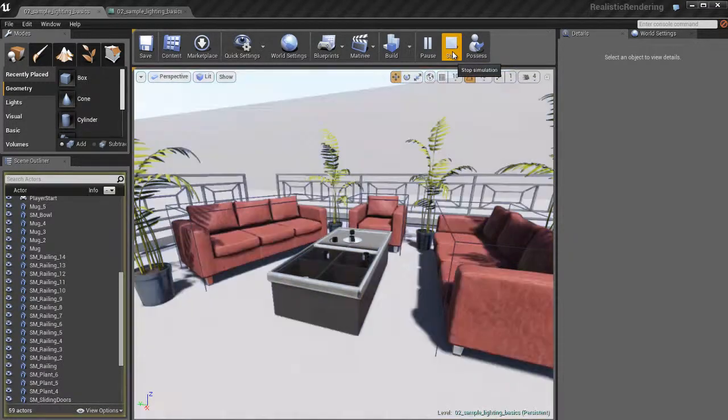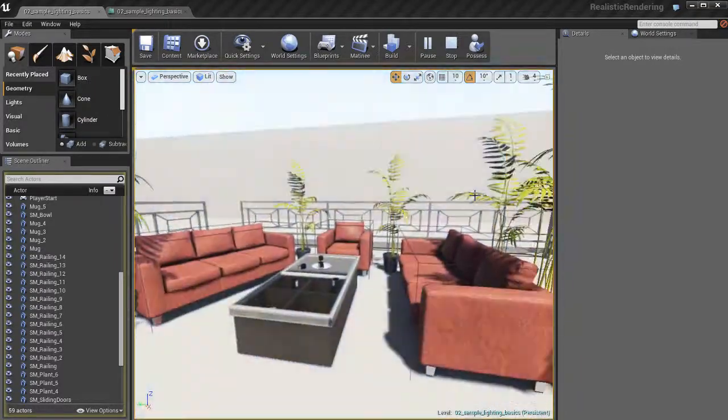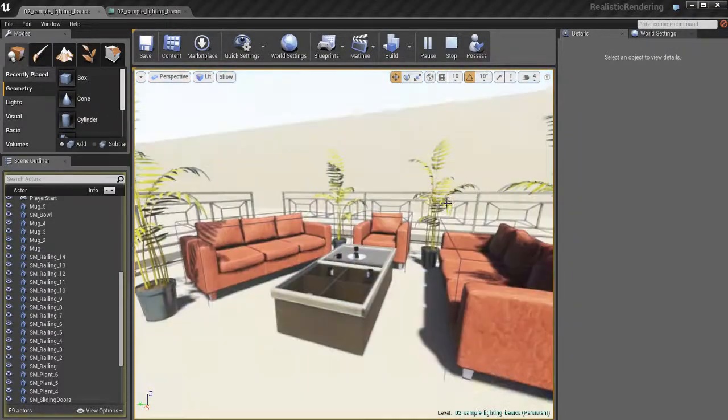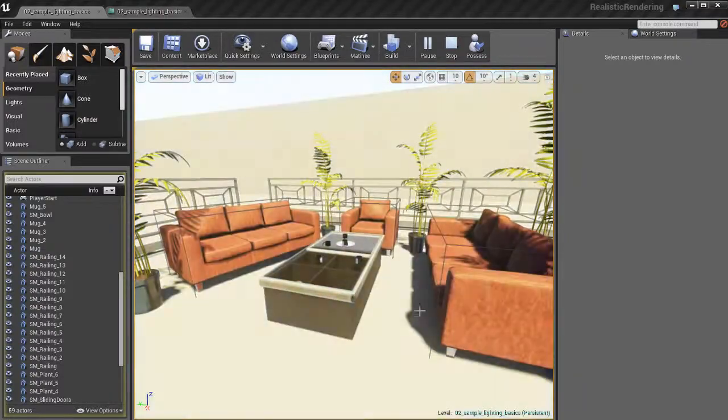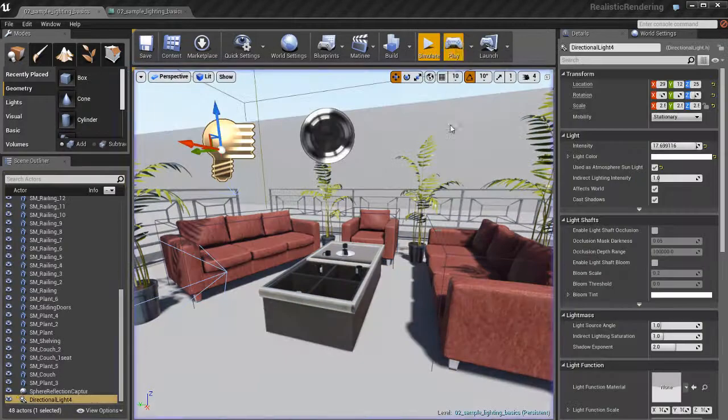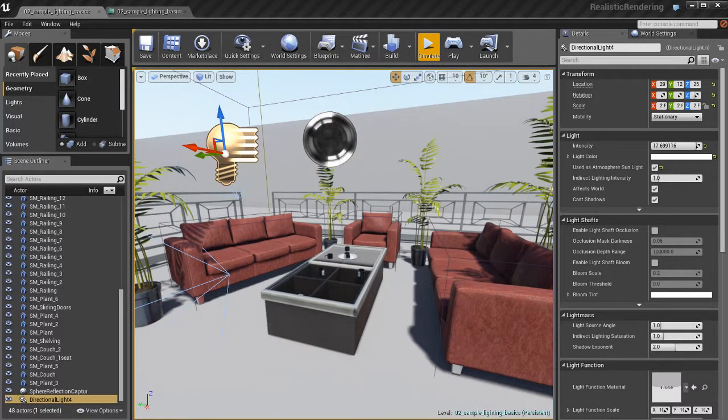So if I hit simulate to actually run the game, you'll see that I've got this crazy outdoor disco thing going on. But the cool thing here is that my light intensity is fluctuating. So my light's getting brighter and dimmer, brighter and dimmer. It's also changing color, and it's doing that without breaking the lighting. And that's the cool thing about stationary lights, is that they create really nice shadows, and they also allow you to change the light color and light intensity while the game's running.